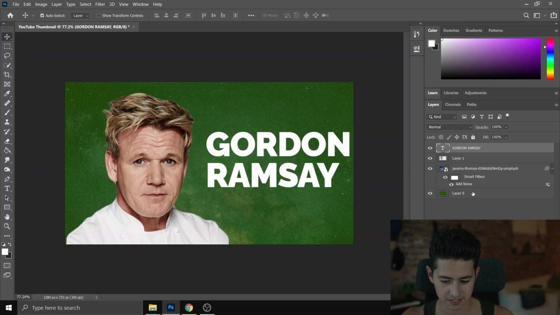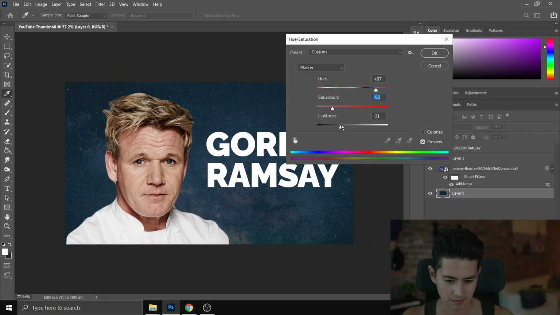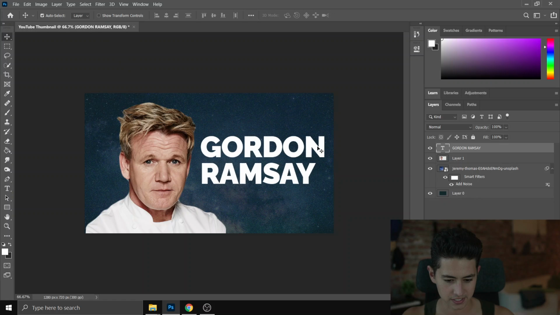Okay, great. We're starting to get there, but it still looks kind of funky. The background layer to me is a little too green, a little too childish. So I'm going to change it to something like blue. I'm going to darken it a little bit and decrease the saturation so that it's more of this cool kind of universe vibe. And I'm going to adjust the text so it's more in the middle here.